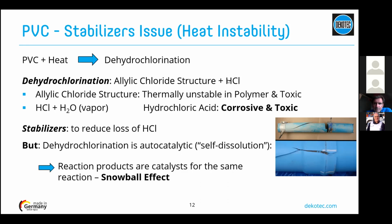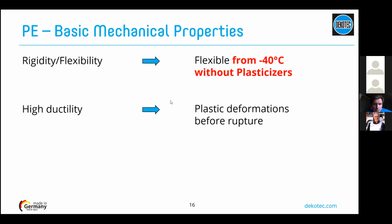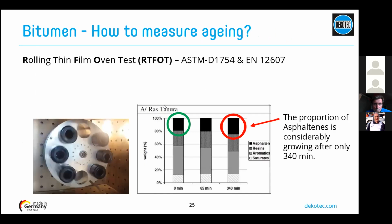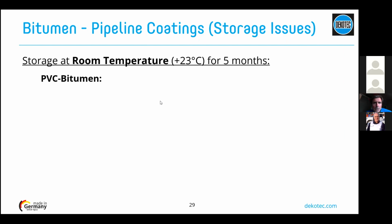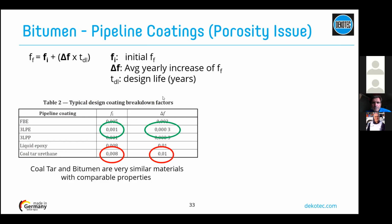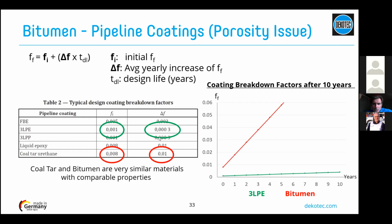Do you think you could put on the screen, Luke, the table which showed the porosity factors related to bitumen? You had it on the same slide. There was a table that showed the porosity of bitumen. And the question is, do those figures relate to bitumen just alone, or when it is part of a tape system? So you mean this? No, where you had a table which showed some porosity figures for bitumen. It was before this, I think.